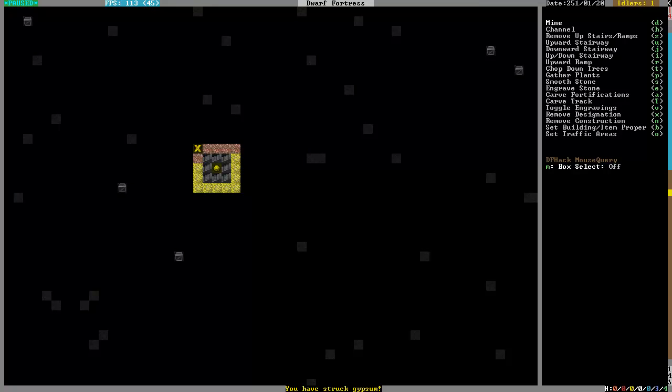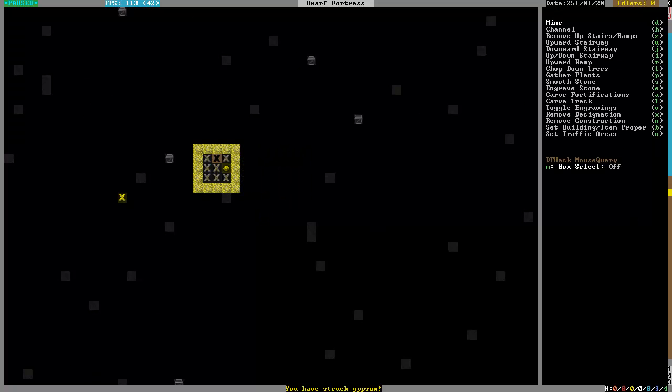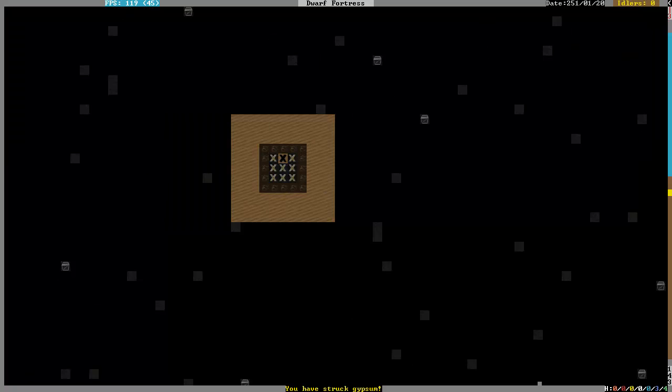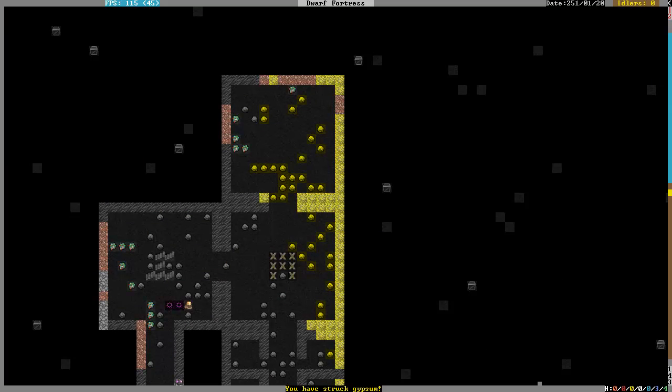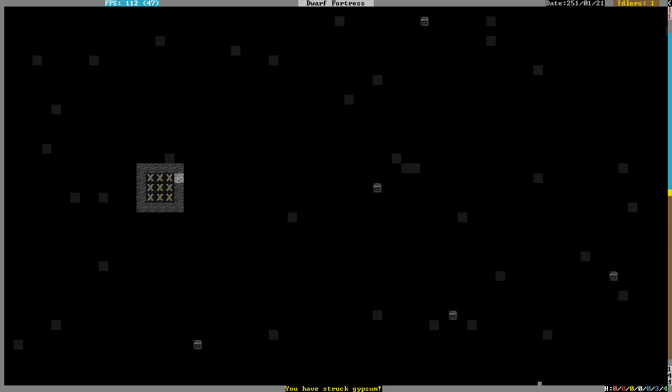1, 2, 3, 4. Yeah, whatever. 1, 2, 3, 4. There we go. Once that's done, we can do some work with it. But for right now, they're mostly going to be dumping rocks. Hopefully.